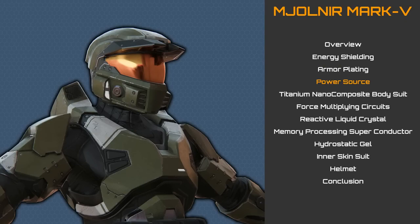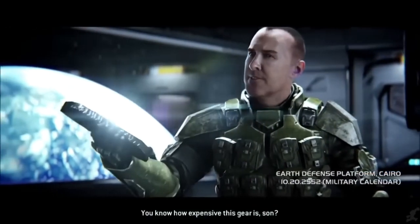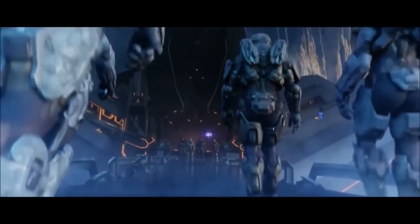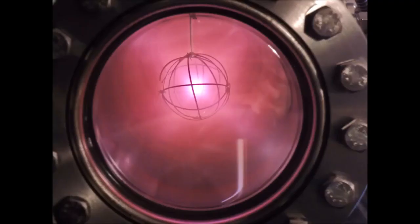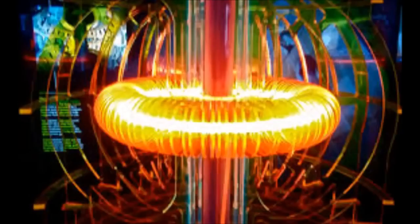The most prominent component contained within the backpack unit of the Mark-V is the power supply control unit, responsible for distribution of power across the suit based on where it is needed at any given time, and the more impressive mini-nuclear fusion reactor. Atoms of deuterium, isotopes of hydrogen, are fused together under extremely high pressures via very powerful electromagnetic fields. The result is a helium-3 nucleus and the release of huge amounts of energy in the form of highly charged particles. These particles are converted into usable electricity via a process called electrostatic direct energy conversion.